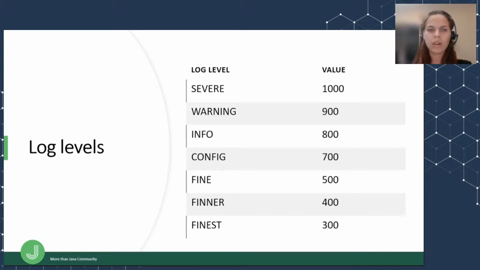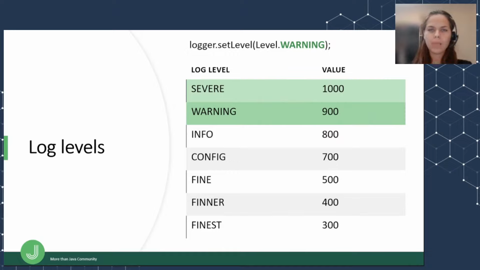You may set the log level of your application by calling the setLevel method and provide the level as a parameter. And as a result, your application will write messages only at level warning and severe. All messages at level info and lower will be ignored.